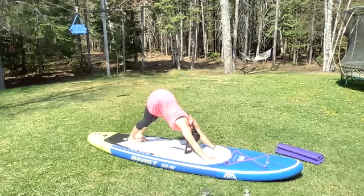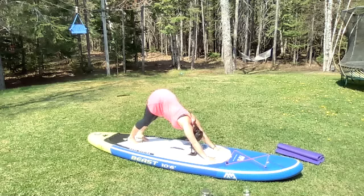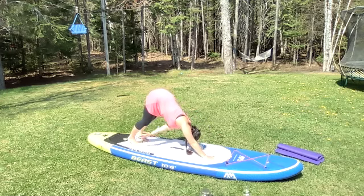Amazing job. We're holding here. You can imagine how amazing this would be if you're on the water. From our downward dog, making sure we've got a nice strong anchoring through, we'll reach our right hand back for our left calf, looking underneath our armpit. Make sure to breathe.